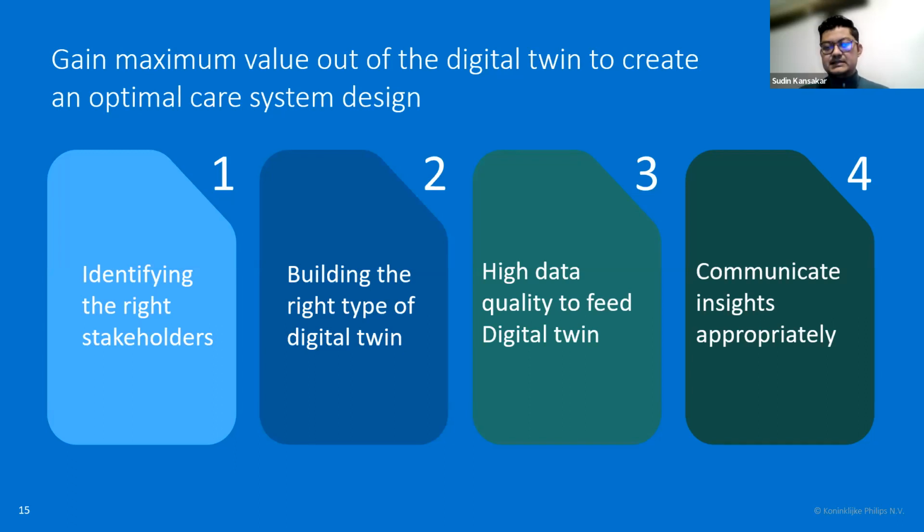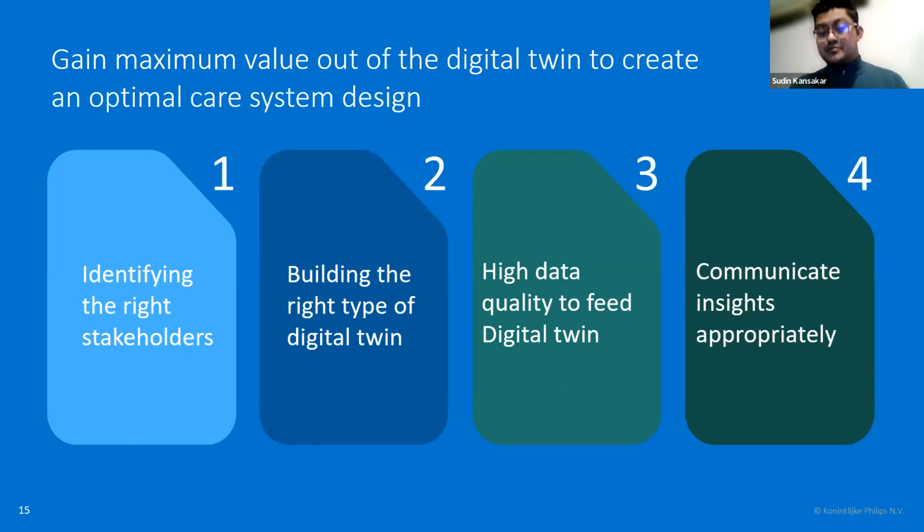Because the level of detail of these models and the data that feeds these models will be different. For a strategic decision-making digital twin, you can have the model be fed with one-time data and can really specify the model. Whereas an operational or a tactical digital twin would probably need a weekly feed and would need some kind of AI with reinforcement learning to make those decisions at an operational level. So as you're thinking about creating a digital twin strategy, you need to think about what is the use case that I'm trying to solve, because that will provide a lot of direction. And the third one is creating high quality data to feed the digital twin, right?